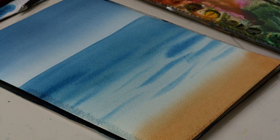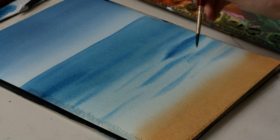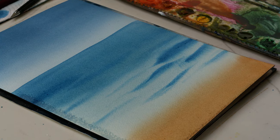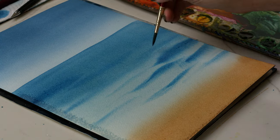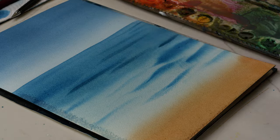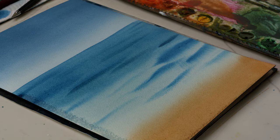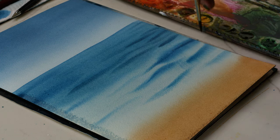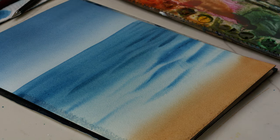Try to get really thick color. Dab off the excess water so it doesn't blend as much — the more water you have on your brush, the more it will blend. I'm going back over some of the tops of these with thicker, darker blue to create a shadow, maybe some indigo or Prussian blue with black for a little more contrast. We also need to bring in some thinner sweeping strokes in this background, going back and forth with my wrist and grabbing thicker, darker color to build up some of these waves.